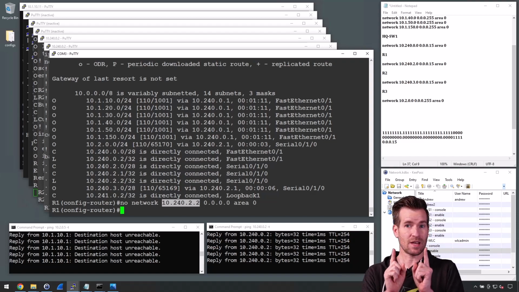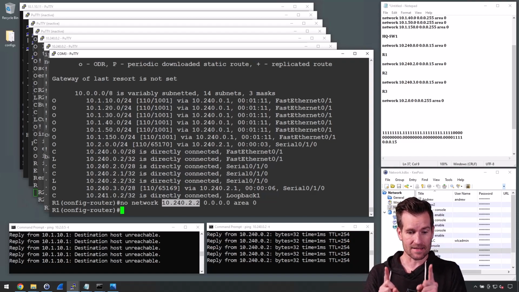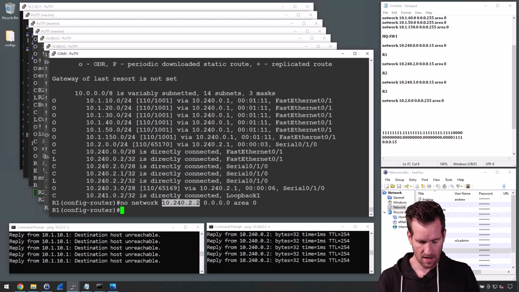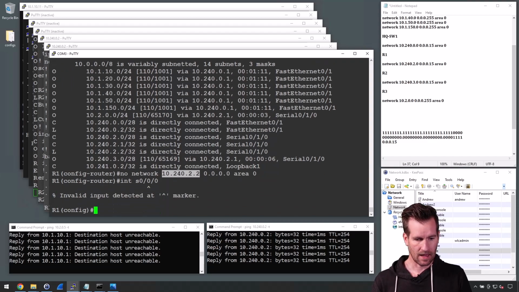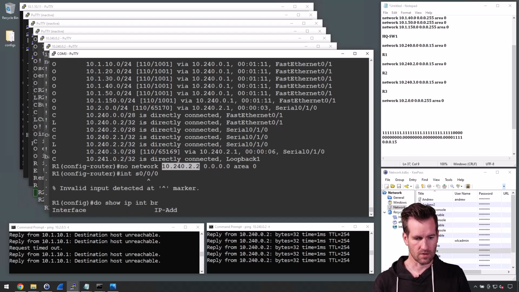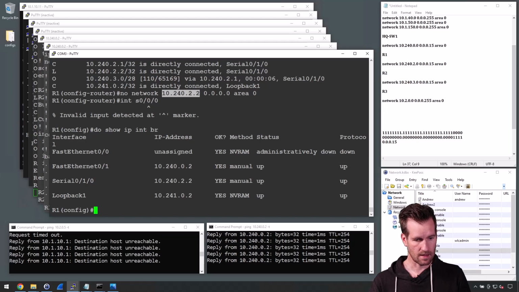But now I'm actually going to get into the interface and change the interface. So I'm going to get into interface, and this is serial 000, as I believe. It doesn't like that. So let's do show IP interface brief and just see what the interface is. So serial 010.